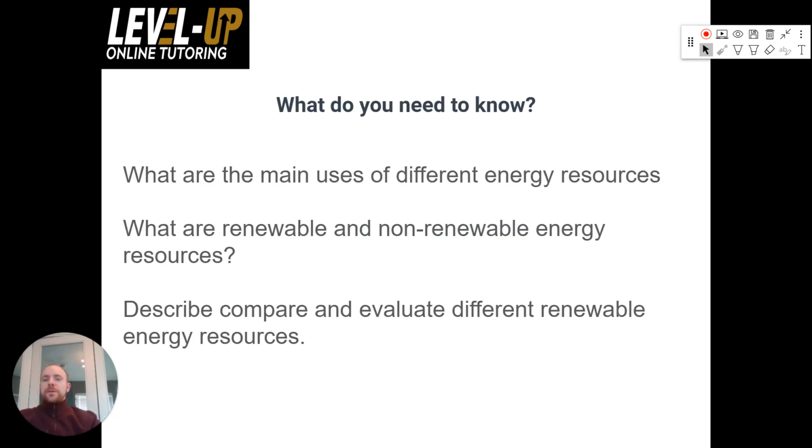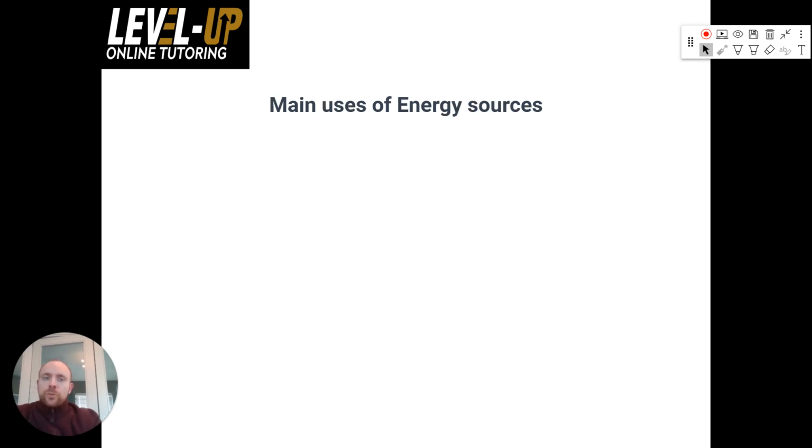So what we'll cover: the main uses of different energy resources generally, then the difference between renewable and non-renewable energy resources, and then we'll go through a number of different renewable resources and compare them, evaluate them, looking at their pros and cons. So what do we need these energy resources for? What do we use them for?